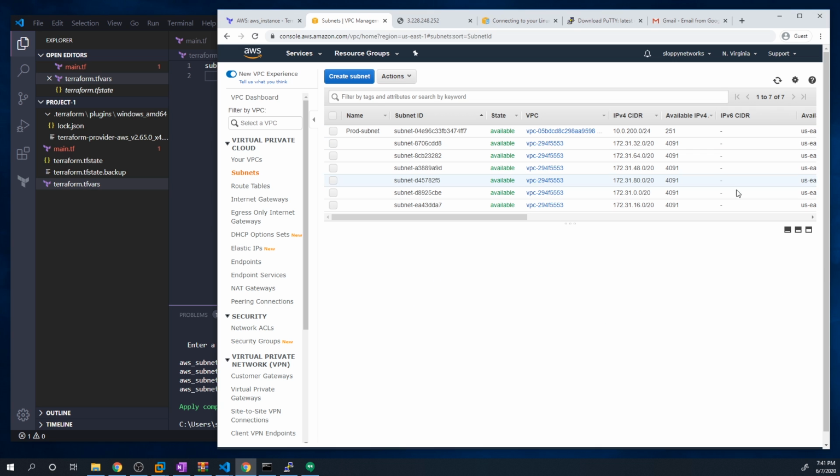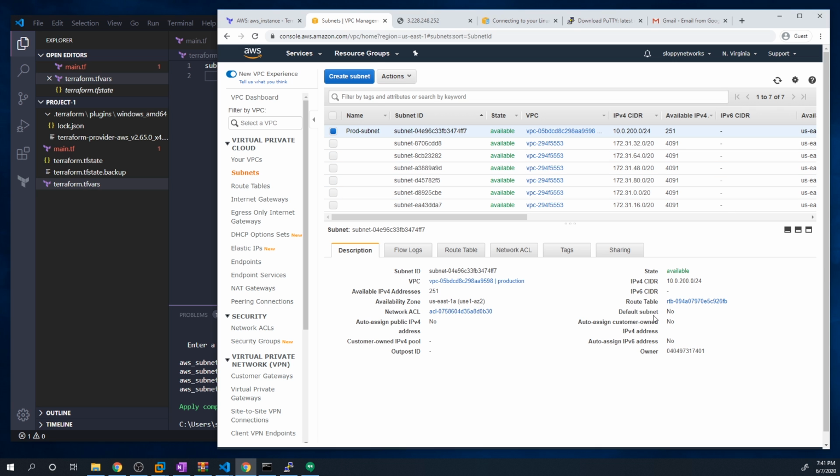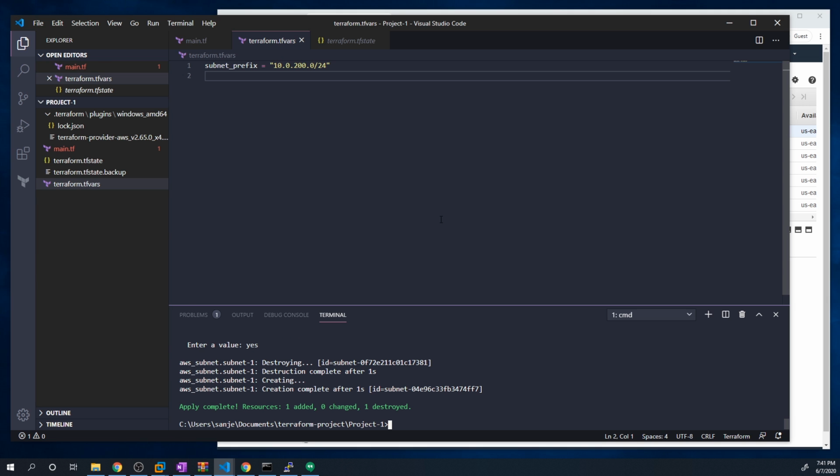Okay, and so let's hit refresh and let's take a look at the value. And so now it's set to the 10.0.200.0/24. So those are really the three different methods for assigning variables. Technically, we can also use environment variables from your operating system. I'm going to hold off on giving you an example of how to do that because that's going to come into play when we worry about how we're going to store our credentials for Terraform instead of just hard coding it into our Terraform file. So in that scenario, it's really good to use environment variables. So I'm going to hold off on doing a demo of that for now.